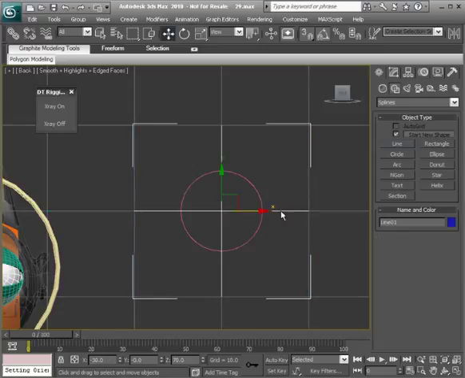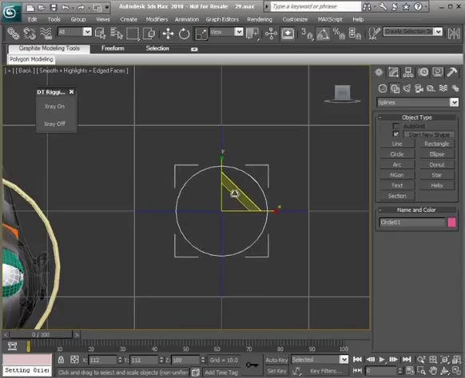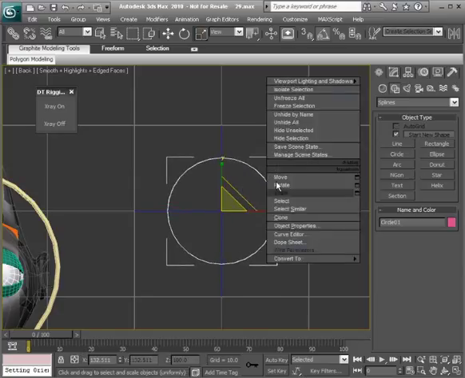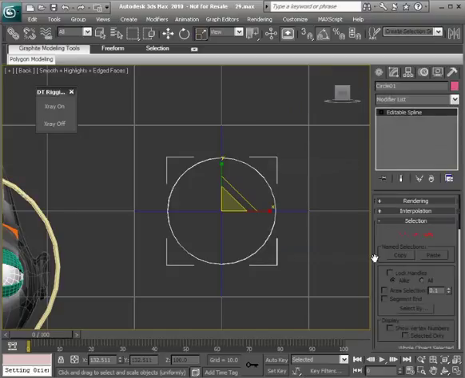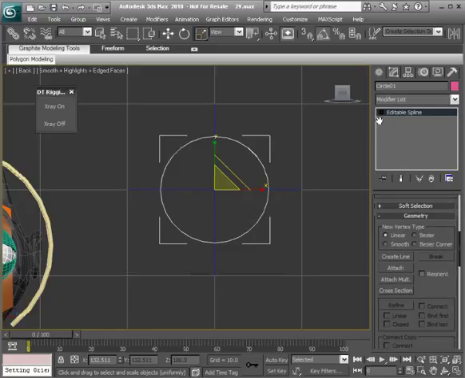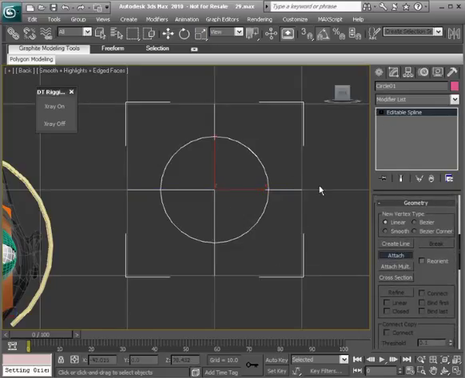Alright, so now that we have the shape, we can come out of the snap tool, maybe select the circle, increase its size just a little bit more, and then convert it to an editable spline and connect the crosshair that we made to it. So choose attach, and now they're one shape.